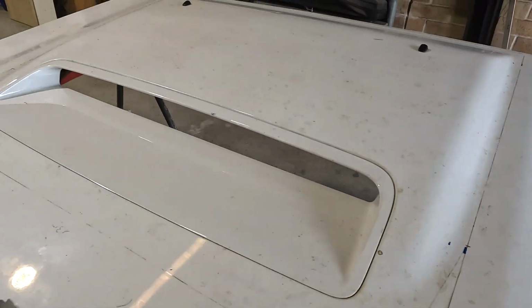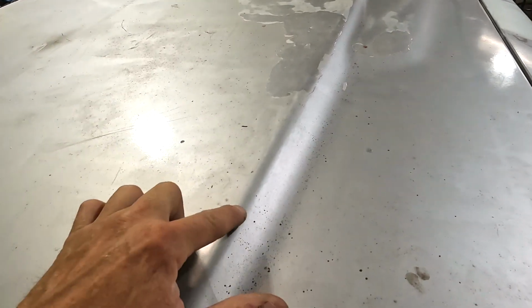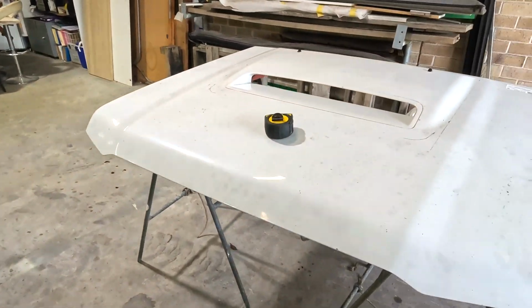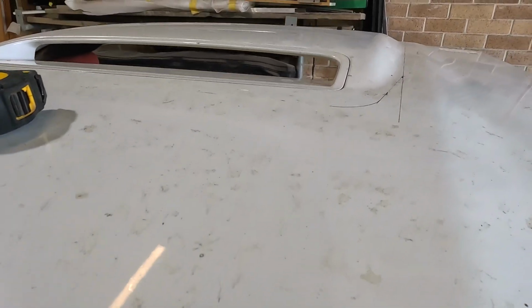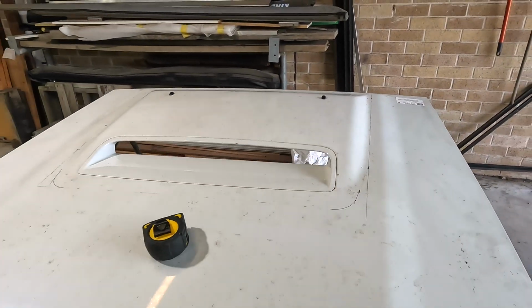That point there, being the widest across the bonnet scoop, doesn't actually fit across the bonnet here where it rolls down, so we're going to have to cut it even finer. You'll see the line is not far off where the bulge starts, so it only just fits.